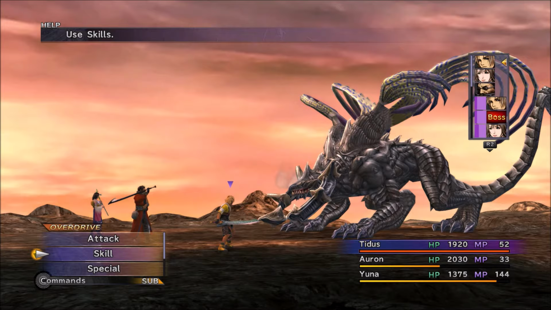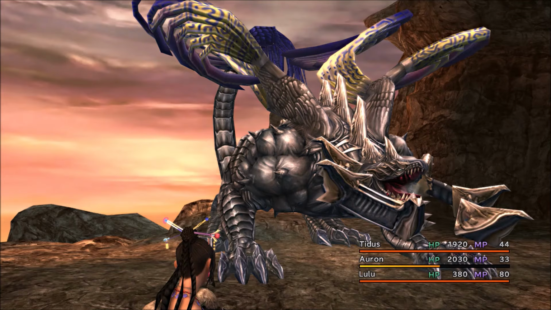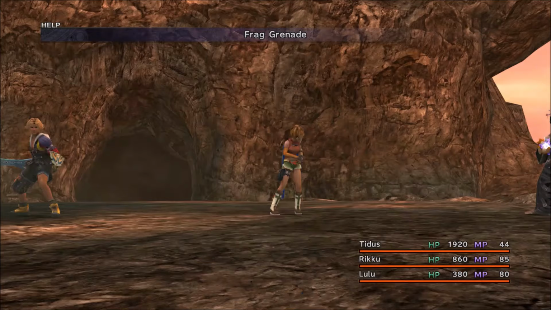So starting the fight with Sanctuary Keeper, Titus is going to haste Orin, who's going to be dealing most of the damage in this fight. Then Yuna will swap out for Lulu, who's going to use Threaten. Now since Lulu's agility is very low, her next turn won't happen for quite a while, which means Sanctuary Keeper will basically do nothing this whole fight, allowing Orin to rack up lots of damage quickly.